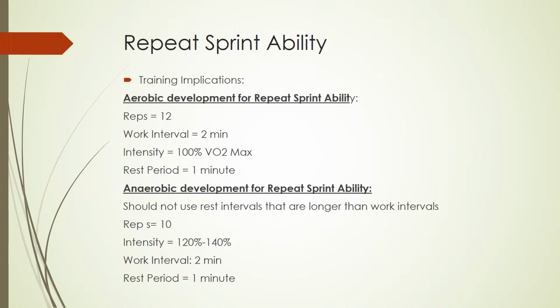Now, intensity gets very vague, and that's when things get confusing, because intensity in the literature is measured in many different ways. We see two different ways it's measured here: 100% VO2 max, and 120% to 140% lactate threshold. In some other areas the literature measures it as a percentage of one's maximal sprint ability, so maximal power ability, which would seem like it makes more sense. But again, there are some limitations in all this, and it's what makes repeat sprint ability research difficult to produce, but not only that, also to reproduce and to implement.